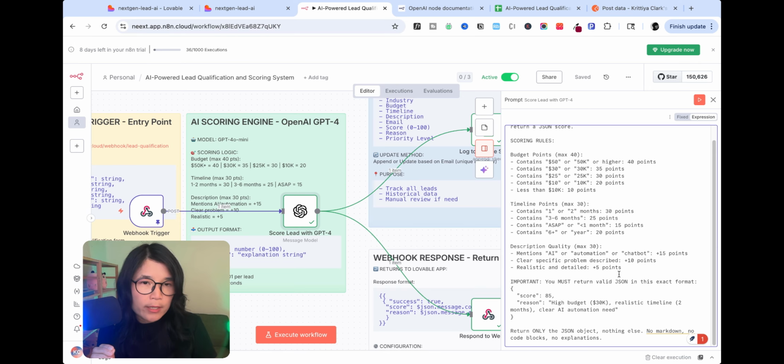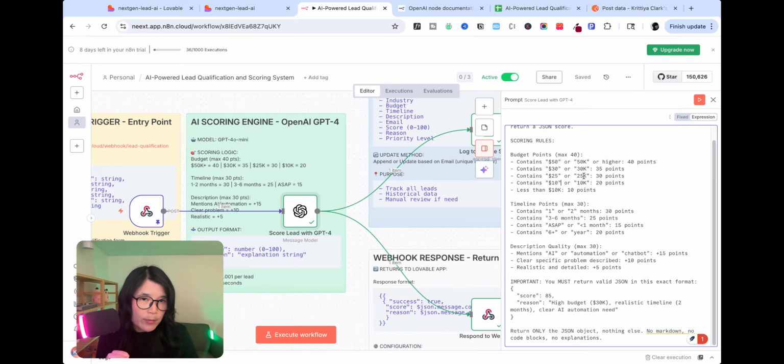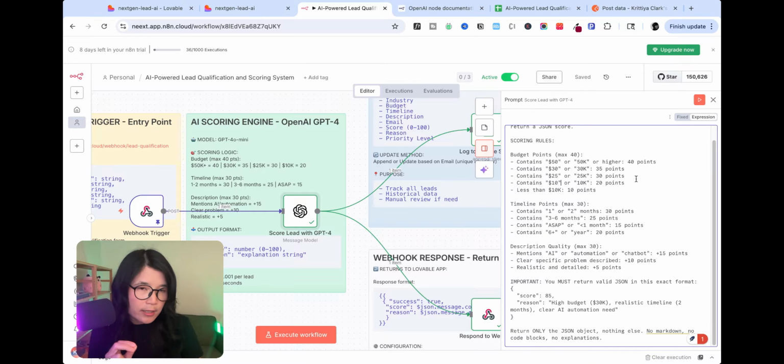And each one breaks down into what you determine, which comes from the value that the prospect fills in the form. If it contains $50K or higher, we score 40 points. The lowest one will be 10K, which is 10 points.